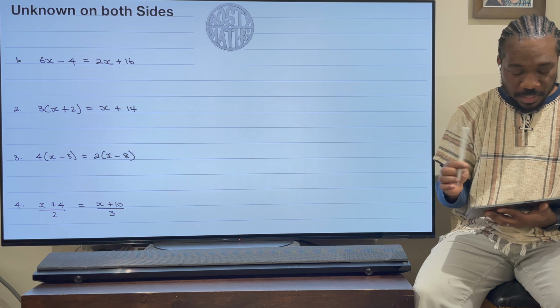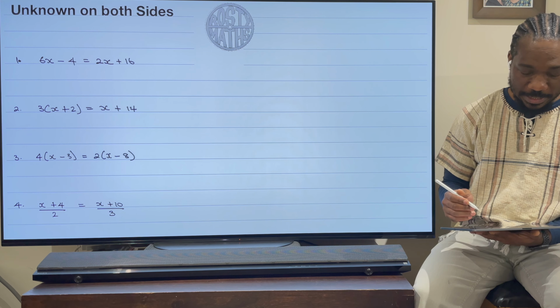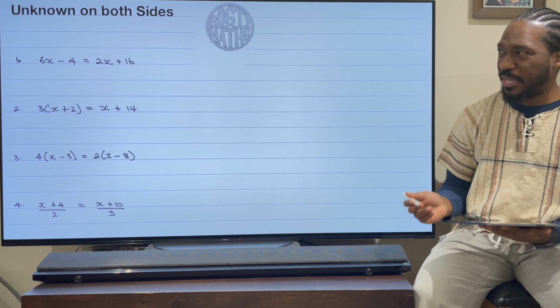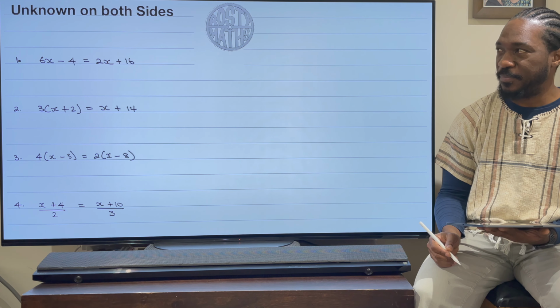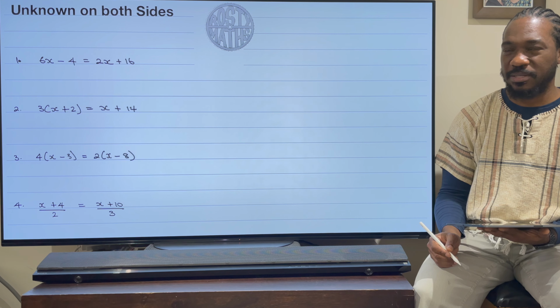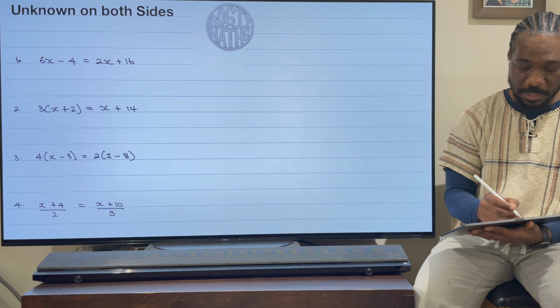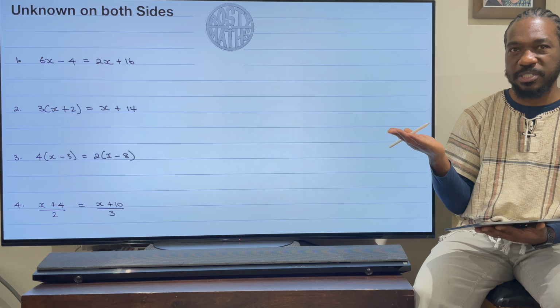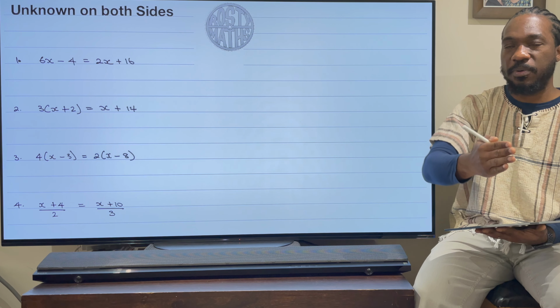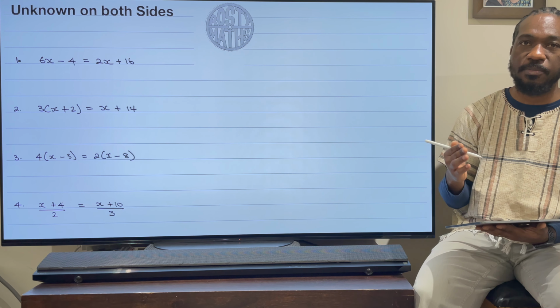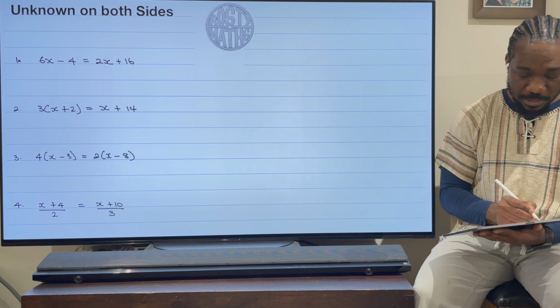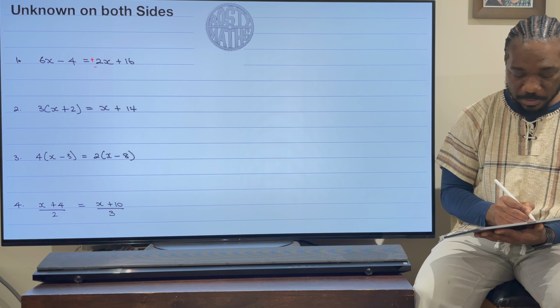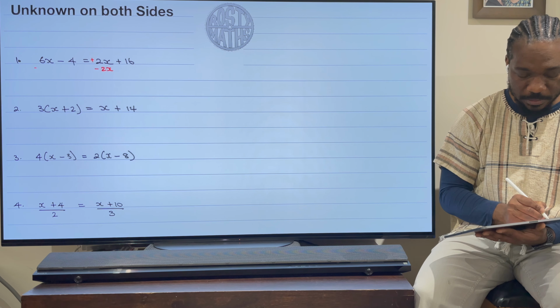So first thing then is, now I've got x's on both sides. I don't really like that. I only want x on one side, I don't want it on both sides. So we need to sort that out. The first thing that we're going to do to sort that out is find one of them and just use the inverse operation, or the opposite operation, to remove it. So right now, this 2x is adding here. So I'm going to subtract 2x from both sides.